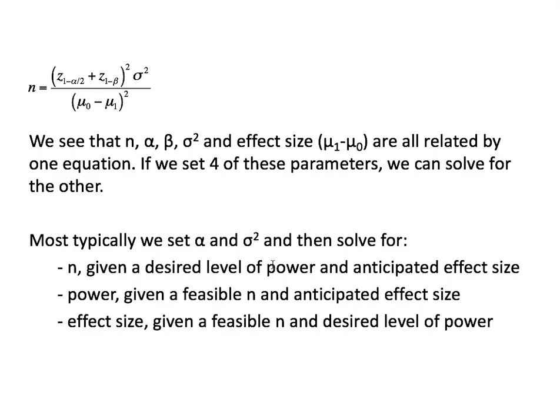And what do we most typically do? A lot of times we'll typically set alpha, right? We've been doing that a lot. And we can kind of figure out what the variance is sometimes just by our samples, right? And then we're going to solve for the sample size if we also set the power and the anticipated effect size. And power is something we can set also. An anticipated effect size has to come from, maybe we've done some small sample measurements and we can anticipate what kind of difference in the null and the alternate hypothesis means will be.